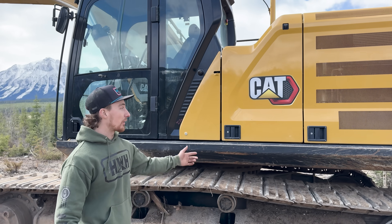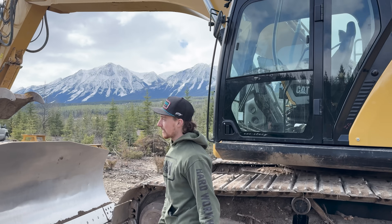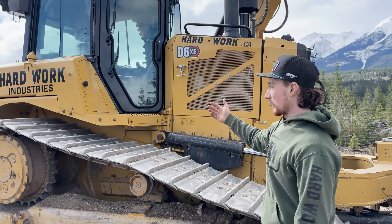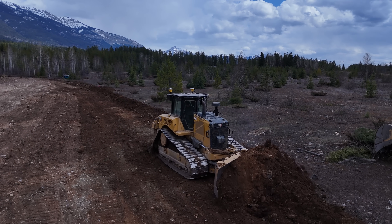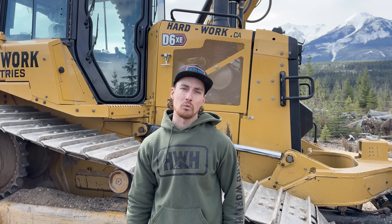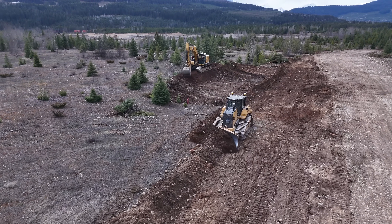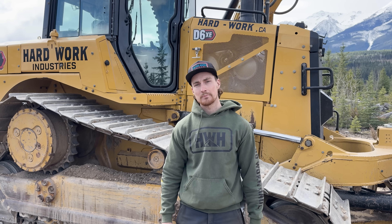We bought a 336 with integrated GPS, but the really cool piece we purposely bought is the D6XE to do the dirt work. The XE has electric axles, and I purposely wanted those because they offer more torque and reliability. Cat offers a 20,000-hour warranty, which is far beyond what they offer on the standard dozer. There's increased fuel efficiency, more torque, and it's simpler — my operators are going to have a harder time making mistakes switching gears, making it a more versatile piece of machinery.